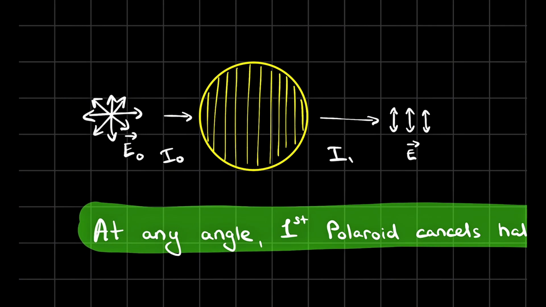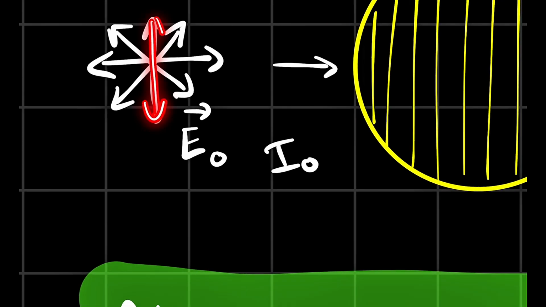Okay, the question is why? Because if we consider each of those lines separately, this line can pass through 100%, right? This one cannot pass through at all. The 45 degrees will pass in half, the other half will not pass. This one will mostly pass, a little will be cancelled. About these ones, they mostly can pass through, and so on and so on.